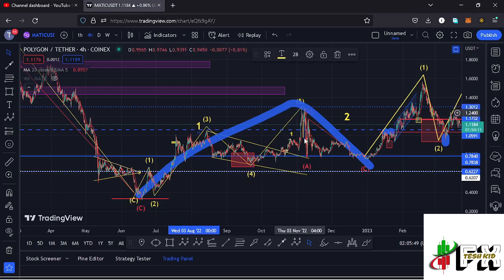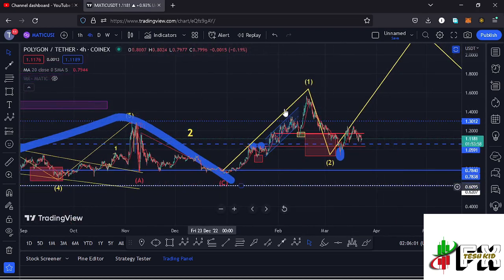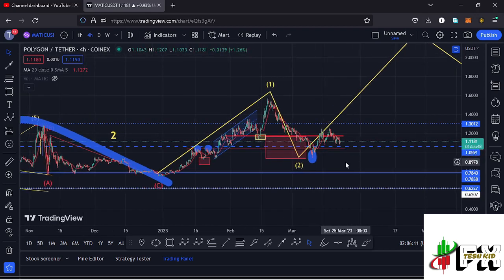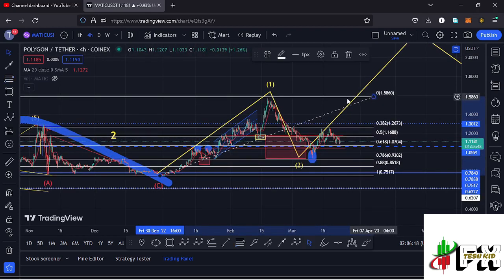Then we started a corrective structure in the formation of this ABC corrective structure, where we also saw the low for that second wave to the lower side, and therefore completing this 1-2 setup to the upper side. And after seeing the 1-2 setup, we started this Elliot structure to the upper side, having that is the first wave, giving us a peak at around the $1.57 mark. Then we started the corrective structure in the formation of this wave 2 in a move that has managed to get into the minimum retracement areas between the fib level 0.5 and the fib level 0.78 by connecting the Fibonacci's from the low of the first wave to the high of that wave 1.